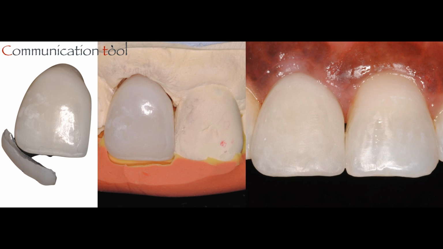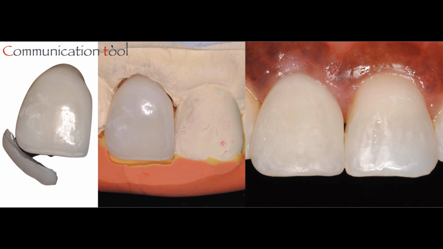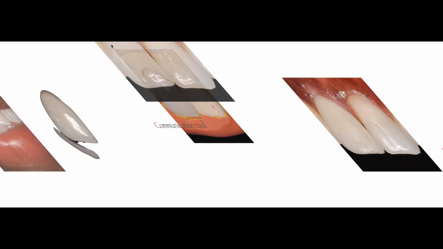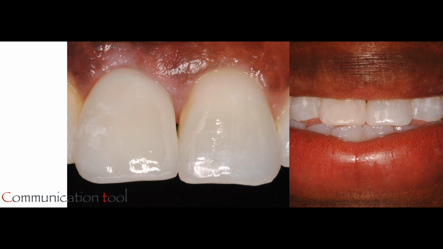So I think dental photography will actually give the lab a tool. If I am going to Skype with the lab tech so that I can talk about this particular case, he's going to be seeing real life photos that I took and emailed to him so that we can have better communication. So definitely it's a very strong communication tool. Now, this is the final result. So this is from point A to point B. This is the initial short crown, and then we go to the photo on the right. You can see the final smile where we have both 8 and 9 exactly at the same length.